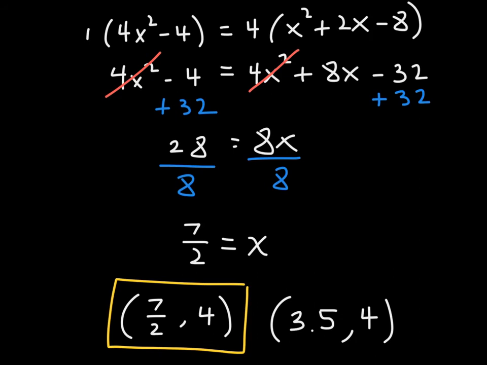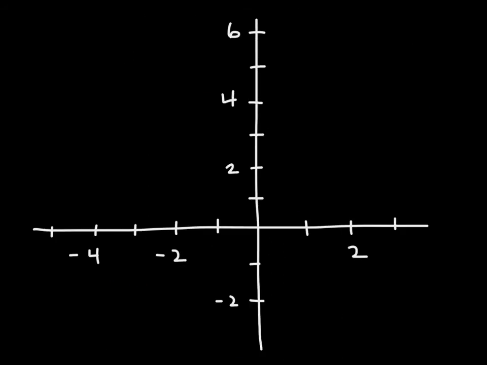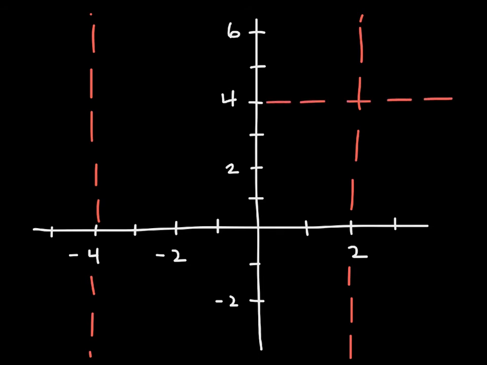Let's now go to the x and y coordinate plane and graph this function. Okay, one of your vertical asymptotes was x equal to -4. That's that one. The other one is x equal to 2. Let's plot those. The horizontal asymptote, the end behavior asymptote, is y equal to 4. All right. Now, your x-intercepts are 1 and -1. Your y-intercept is positive 1/2. So that's what you have there.